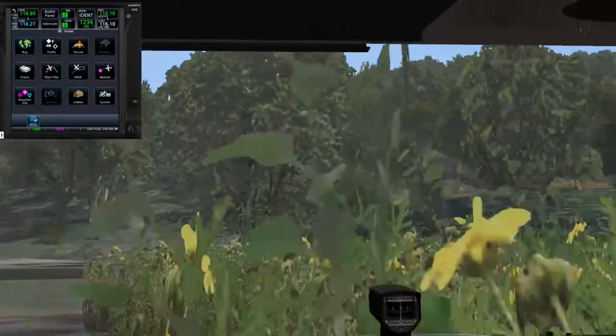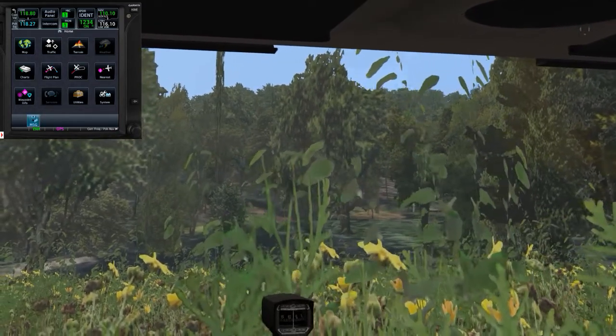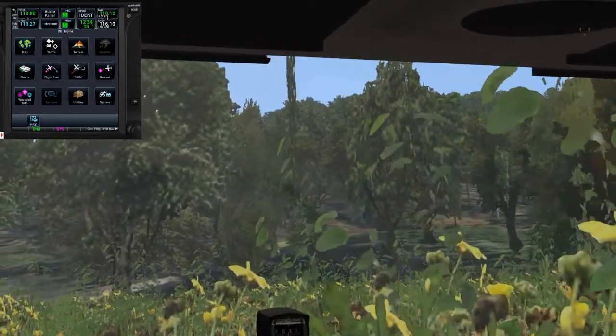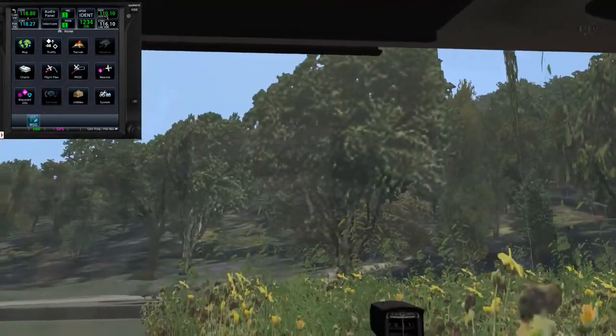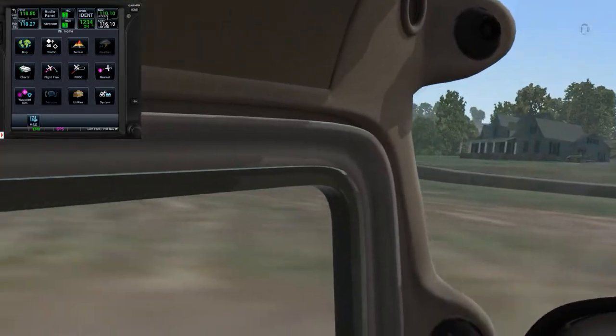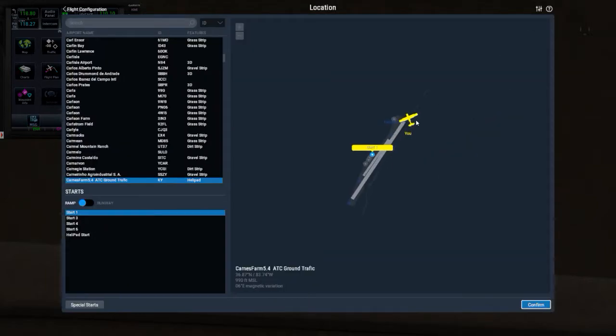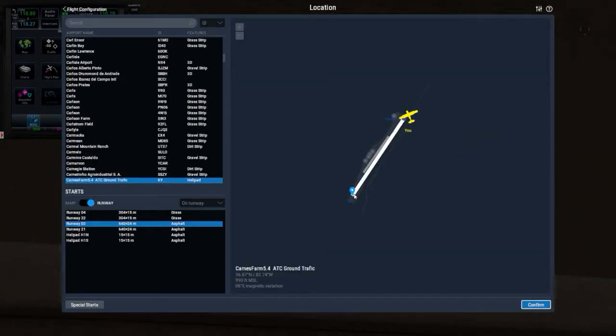I got full left rudder, full right rudder, and I'm in the weeds. If we can't get out of this, all right, here's what we're going to do. We can't, so we're going to change our flight configuration. We're going to change location to runway 3, right there, and we're going to do a 3-mile approach.